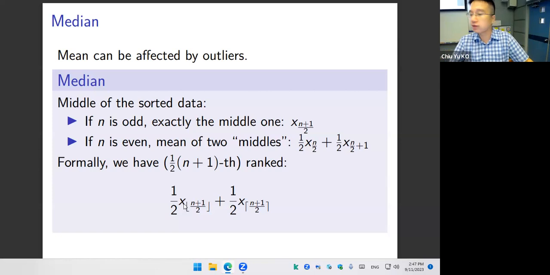Especially when the middle two are very different, then the median is not really a right representation, right? If one is 3 and the other is 10, then probably it's not good, right? If 3 and 4, then reporting 3.5 is good, right? If one is 5 and the other is 100, then the middle is not really a good way. But nevertheless, we just follow the standard way, right? Just average. And when data is large, then it's not a problem. But when you imagine the two middles are very different, then you should be very careful about that part.